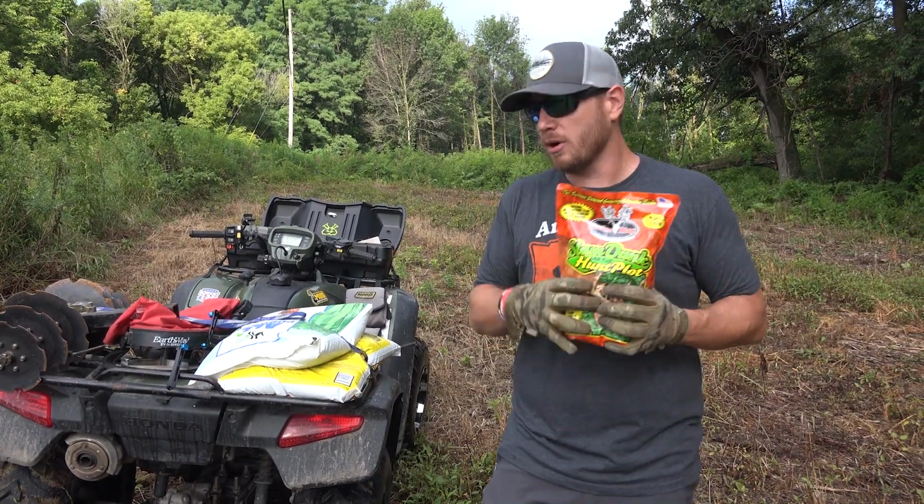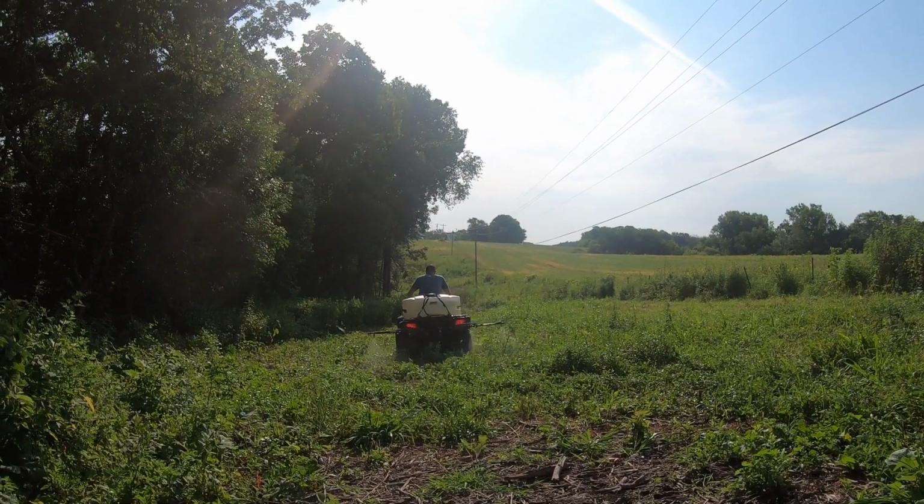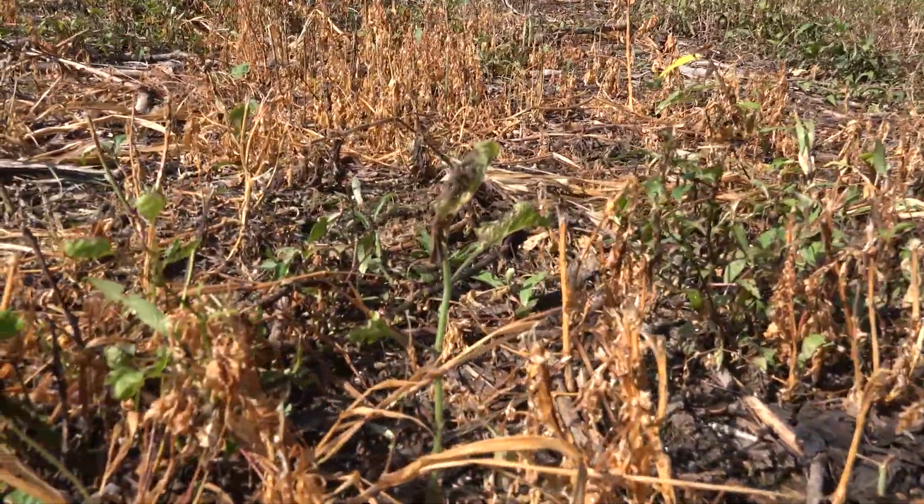I came out here a month ago. I mowed all this down. Came back two weeks ago. I sprayed it all. It's all pretty good and dead, I would say. There's a little bit of stuff growing in here, but not too bad.